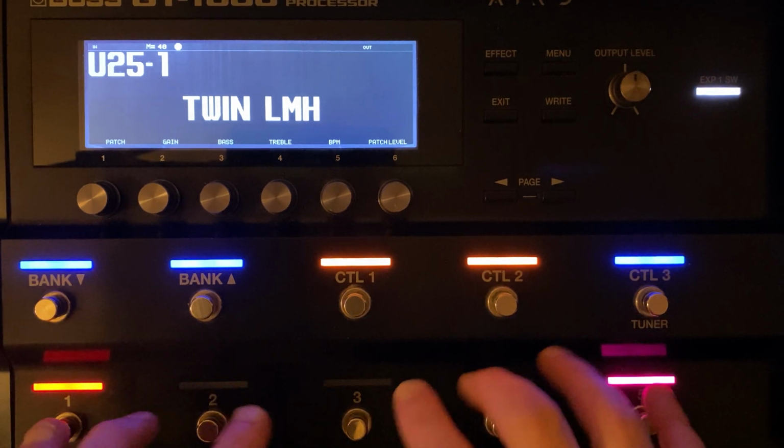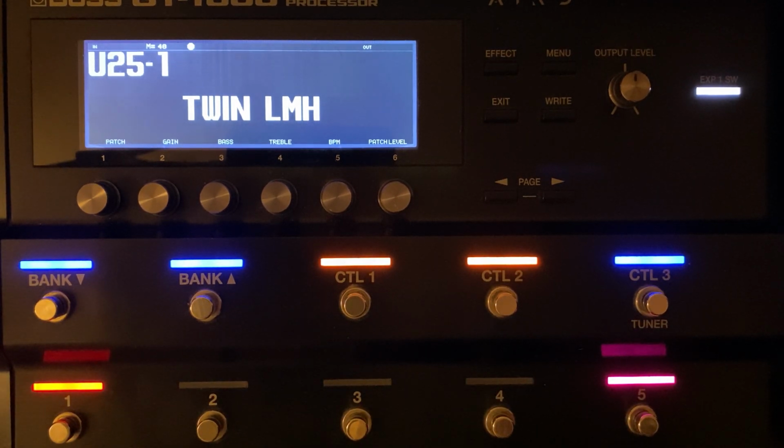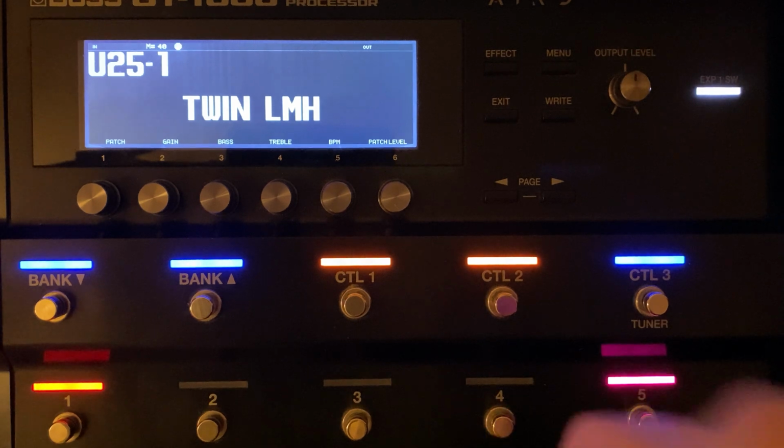The part 2 to this video will be the deep dive into these 3 patches. Let's look at the gains, how they're set up, let's pull them about a little bit. Hopefully you found this interesting. By the way, the 2 notes cab sim we use there is the Twin 77 in a 6L6.